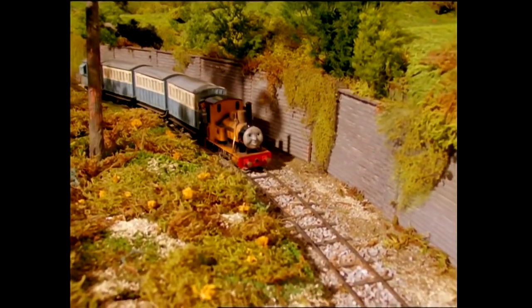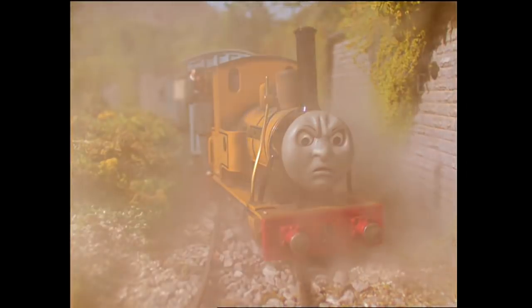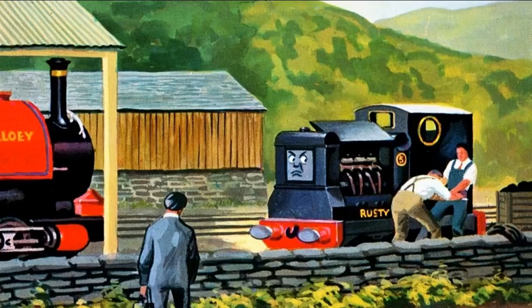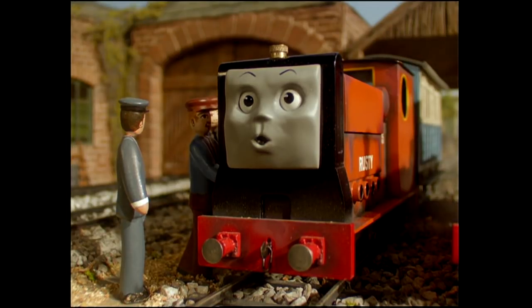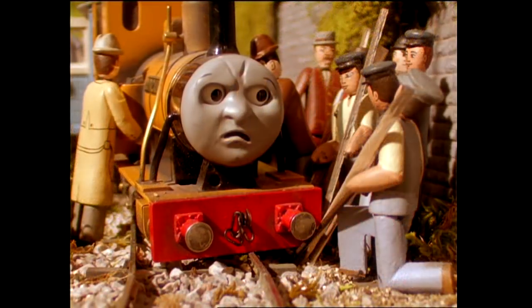Duncan rocking himself off the rails looks more dramatic in the episode than it does in the illustration, as his right wheel has practically crossed onto the other side of the track, whereas in the book it appears that only his front wheel has slipped off the rail. The illustration shows us the inner workings of Rusty as Mr. Hugh tries to start him up so they can go to rescue Duncan. The little diesel is not opened up in the episode. The narration in the adaptation adds that the passengers were not pleased about having to help lift an entire engine back onto the rails.